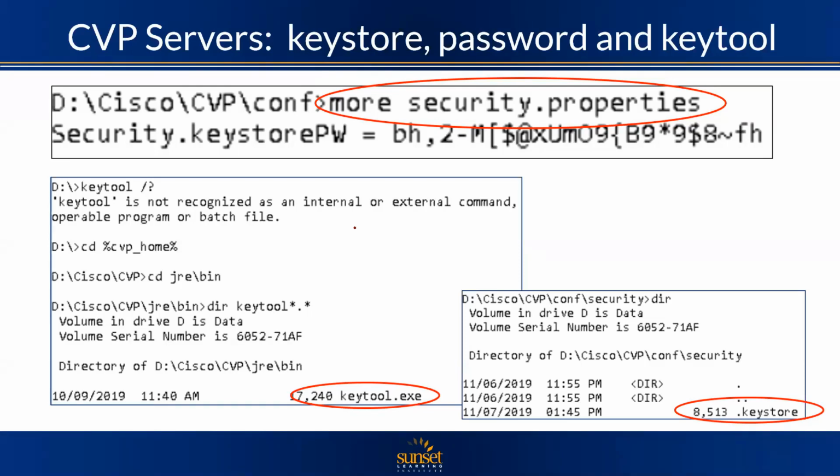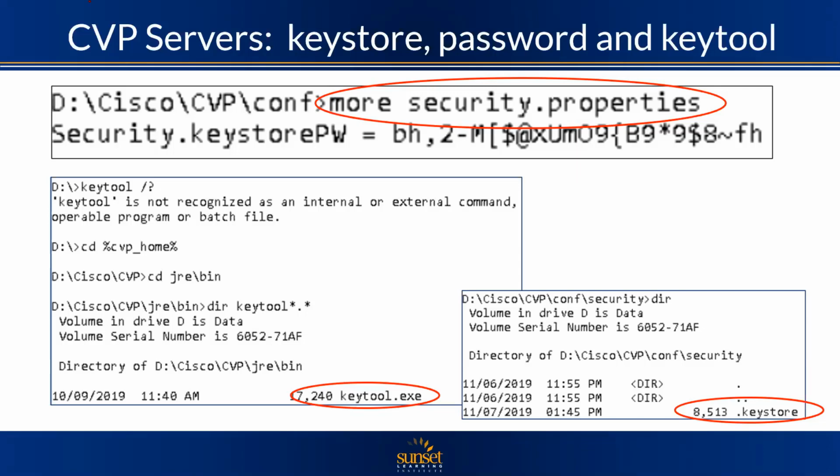On to your CVP servers. CVP, people, stands for what? Causes various problems. That's sometimes what I think of CVP standing for. And here is just another fine example. CVP, just to be different, is going to have a slightly different version of the Keytool command. It's got a different key store we've got to work with. It's not a key store named CA certs. No, that'd be far too easy. It's a different file. And of course, just to be incredibly painful, CVP is going to have different passwords for all of the certificate files across all servers, which I guess tells us we can't actually just copy a bunch of files here, there, and everywhere.